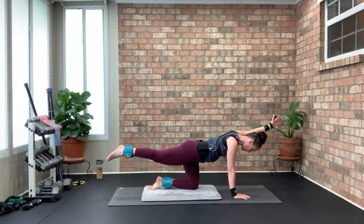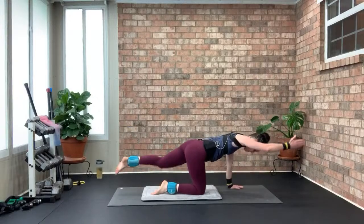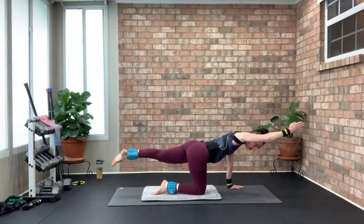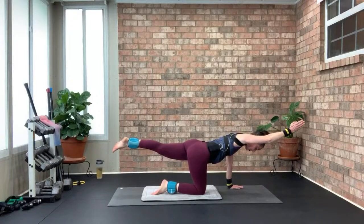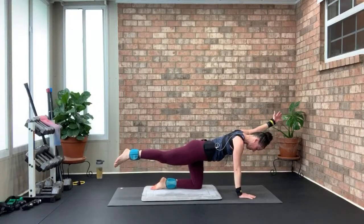You guys got five more seconds, and we're gonna switch opposite arm, opposite leg now. Just switch, 20 seconds. Nice isometric hold for that back extension. We're gonna run through this again. Each hold is 20 seconds. You got five more seconds here. Lift that leg, point the toe, and switch.